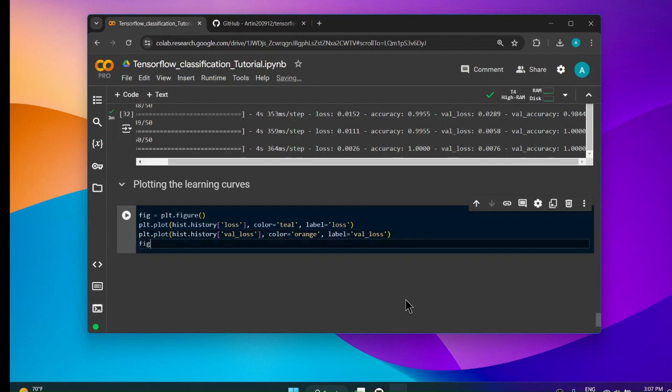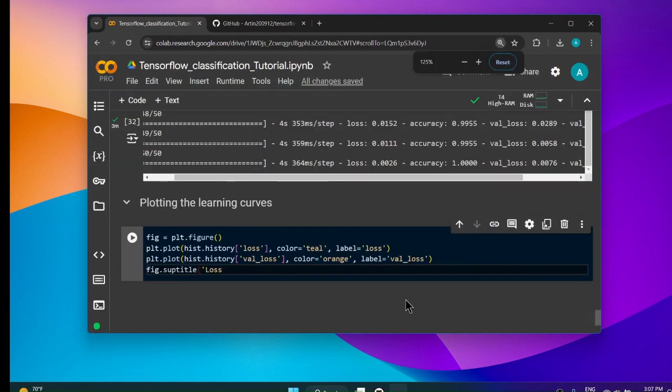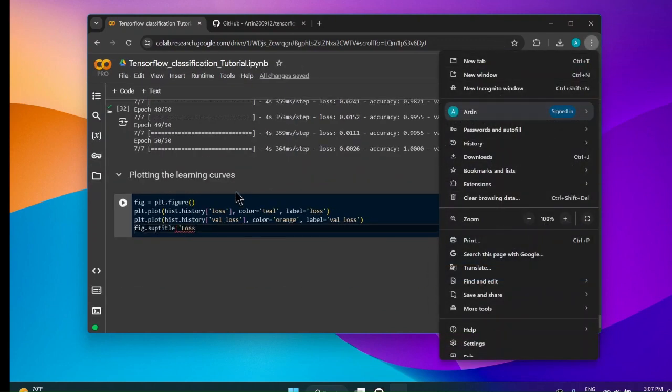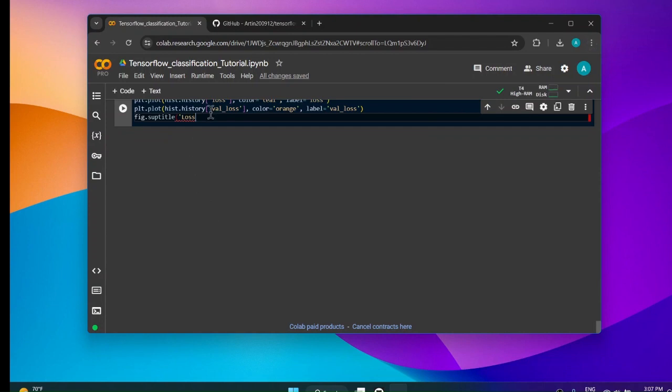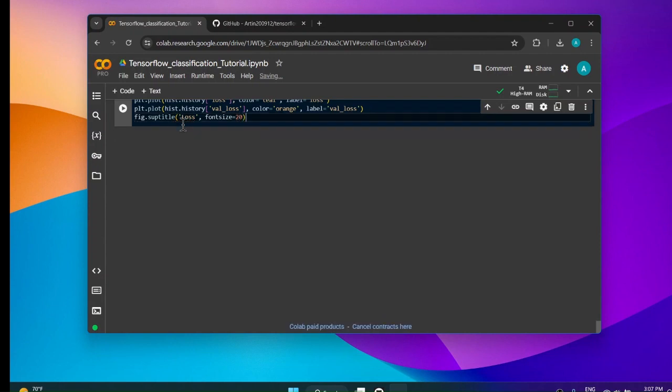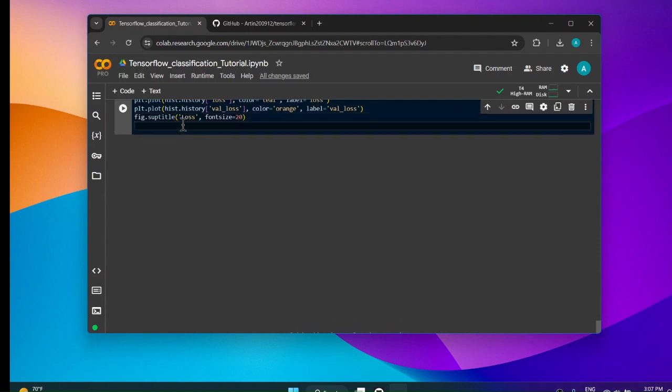Now let's do figure.suptitle, which is going to be loss, and font size is 20.